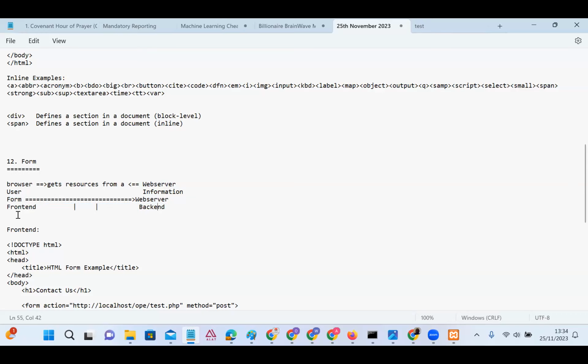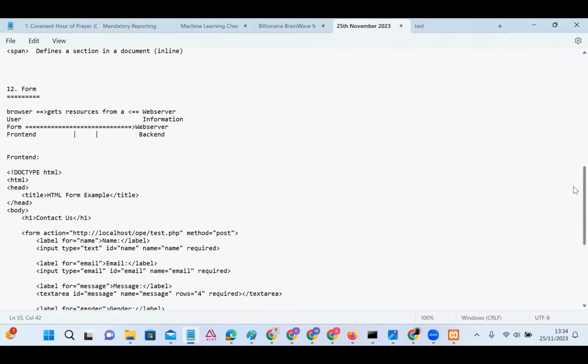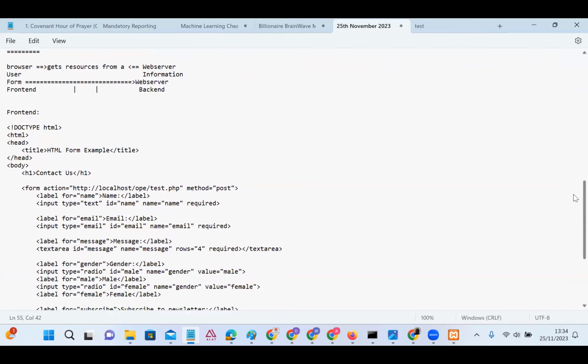So let's say you want to buy something from Amazon. You fill in your name, your card, and whatever item you want to buy, and then the information is submitted to Amazon. Amazon then does some things in their own process, and then they come back to you. If they want more information, they ask you for it. If not, they send you whatever you ordered. So that's the way a form works, and that's what we are going to be learning about: forms.